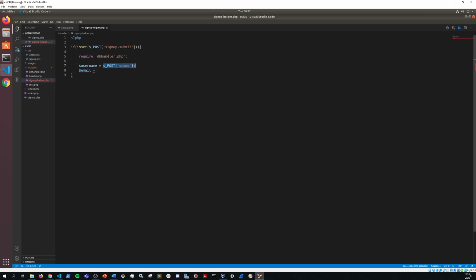I'm going to copy and paste this. Let's see, we needed 6. Yes, 6. Because we had 6 fields. Sorry, not 6 fields, but we had 5 fields that we were altering, but we had 6 input fields.